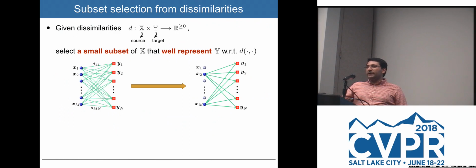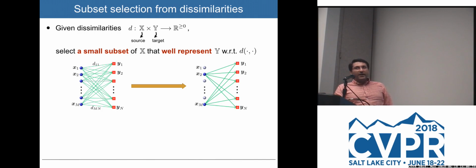So let me start with the problem of subset selection without any notion of sequential structure. Assume that I give you two sets of items, one which I call a source set that consists of m elements. So I call X my source set, which has x1 up to xm, which are m elements in the set, and another set which is a target set consisting of n elements, y1, y2 up to yn. And all I'm given is the set of pairwise similarity or relationship between every element of my source set and every element of my target set.